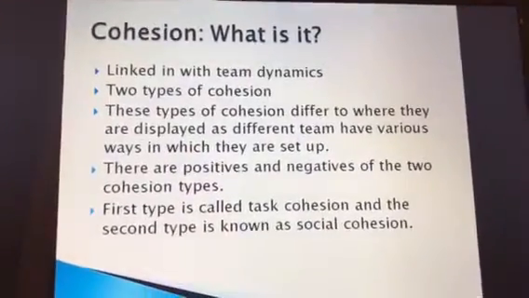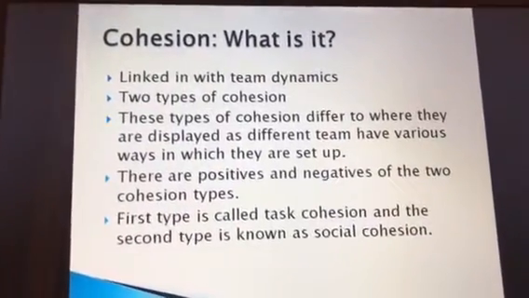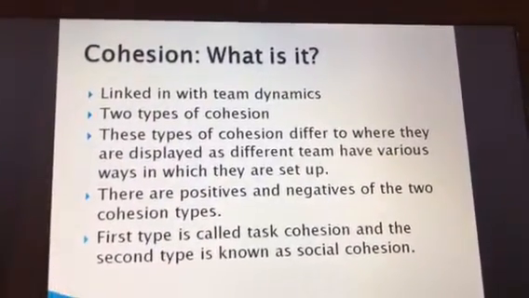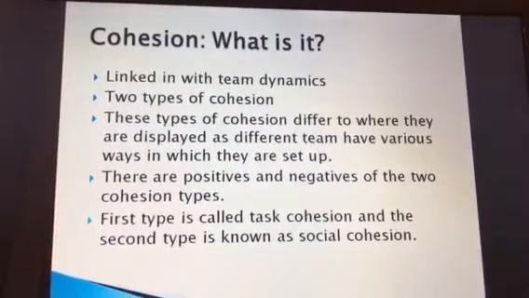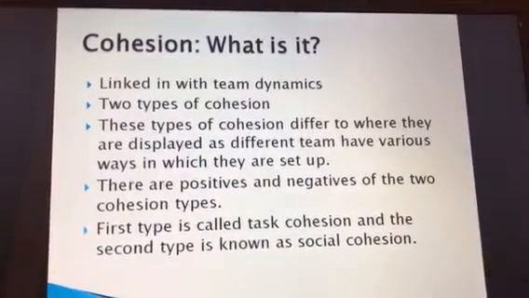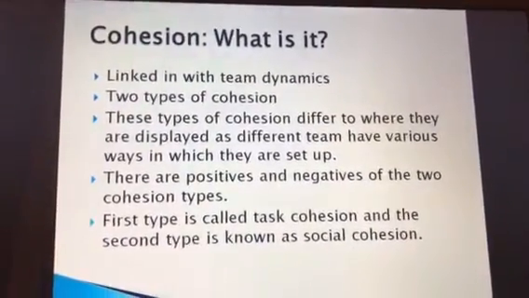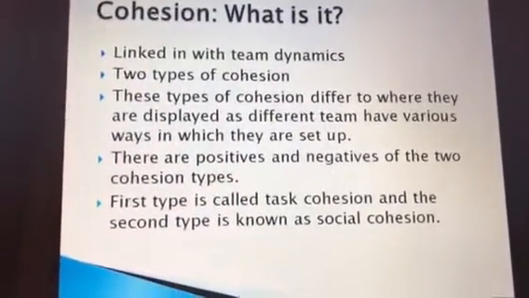Cohesion is the extent to which a team is willing to stick and work together. There are two aspects which make up cohesion, including attractions of the group to individual members, as well as the extent to which the team are willing to stick together. In addition, there are two types of cohesion, one of which is called task, and the other is called social cohesion.